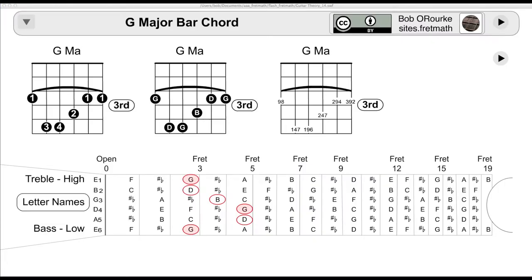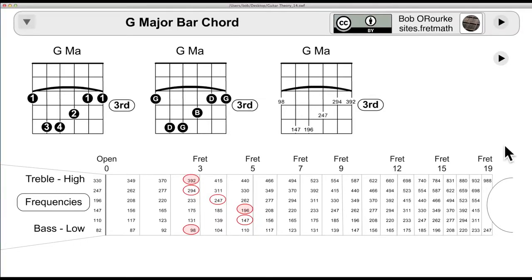Here are three different ways of thinking about that G major bar chord. The finger pattern, in which you place your fingers to create the chord. The scale degrees and letter names. And the frequencies, which the scale degrees consist of. And that gives you the mathematical formula we just talked about. Down below, you got an illustration of the fretboard there in the letter name. And here are the frequencies on the fretboard. So you can see they're basically interchangeable, one to the other.